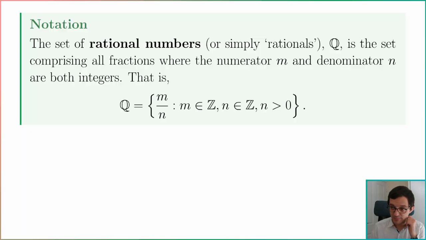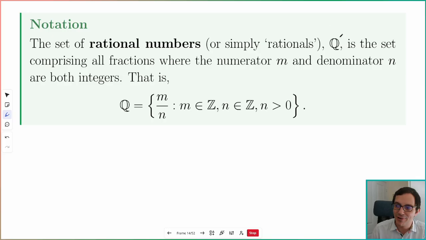The symbol for this is blackboard Q, which in handwriting nobody does anything like this. The general rule if you want to do one of these symbols is to do a regular capital, but with an extra line somewhere. So I do Q with an extra vertical line over there. That's the set of all fractions where the numerator and denominator are both integers and n is not allowed to be 0 or negative. I suppose I could say n in the naturals but not 0, because I'm ruling out all of those negative numbers we just had. This is quite close to a definition.